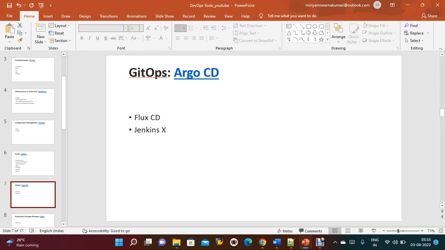The features are the ability to manage and deploy multiple clusters using Argo CD, health status analysis of application resources, automated configuration and visualization, and automated manual syncing of applications to the desired state, multi-tenancy and RBAC policies for authorization, and a web UI to provide a real-time view of application activities. And the alternatives of GitOps are FluxCD and Jenkins X.